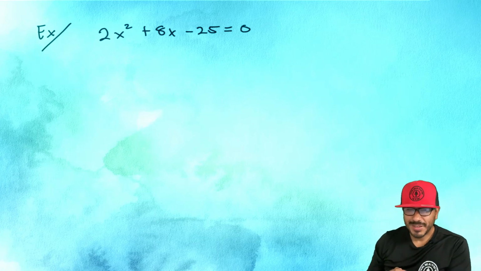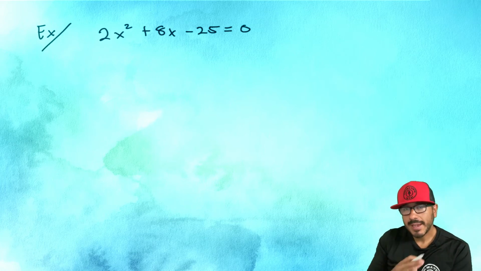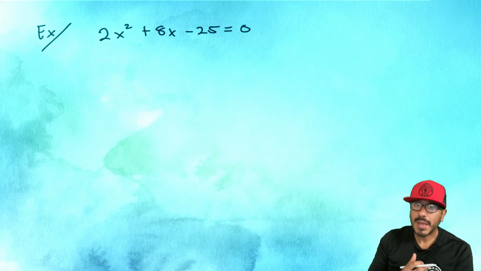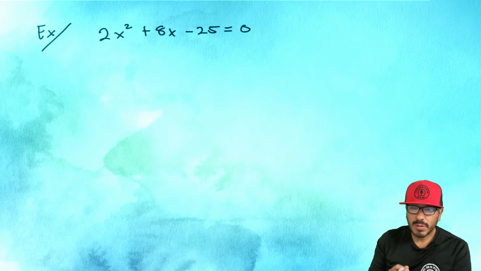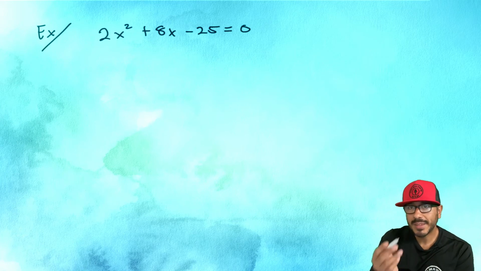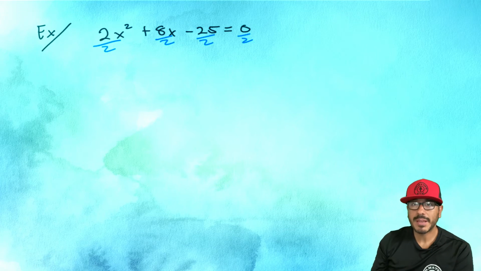All right, so first things first, as I look through this, I will try to factor it, of course, and I see, oh, this is prime, I can't factor it. Or maybe you can, but I would always try to factor it first, but in a lot of cases, they might be prime. So let's run through the process. We always said we want the leading coefficient to be 1. In this case, we have a 2. So let's go through here and let's divide everything by 2. So every single thing here, we're going to divide it by 2.